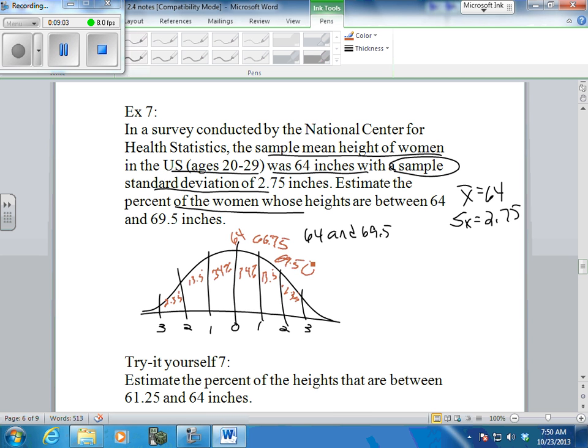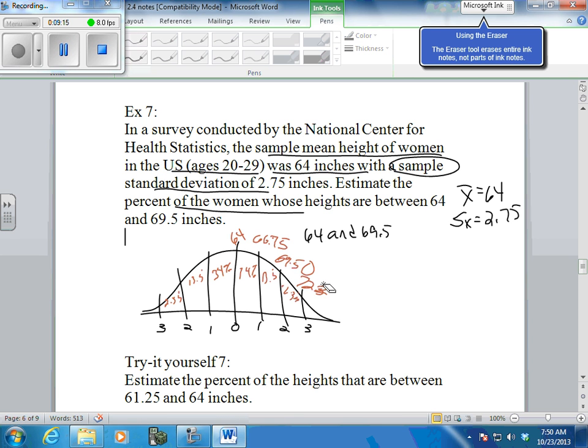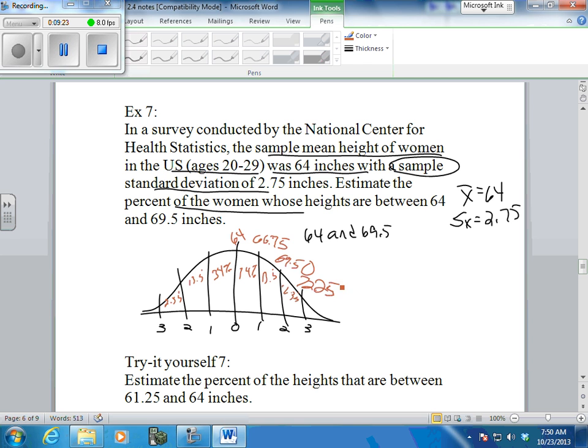Okay, let's keep this going. Alright, and then on this side, do one more, just for the heck of it. Okay, just for the heck of it. 72.25. Thank you. 72.25. Good. And let's reverse the other way. You see what he's doing? He's taking the standard deviation and adding it. 72.25. After 34, what are the percent numbers? 34 is 13.5 and then 2.35. Okay. So go the other way, it's 61.25.